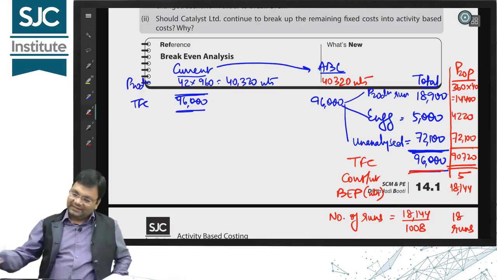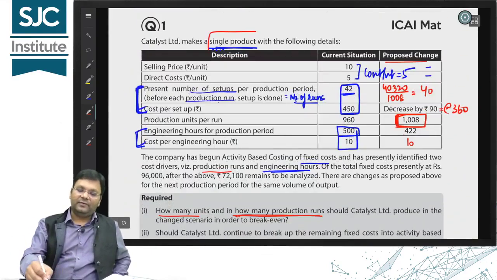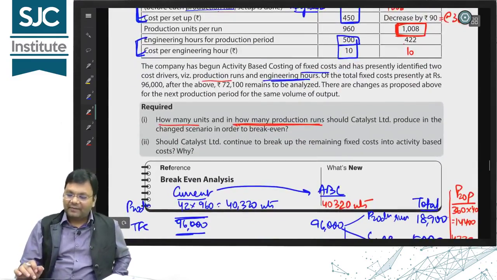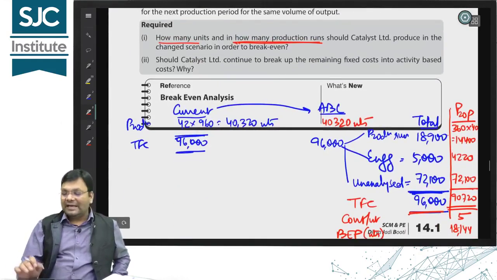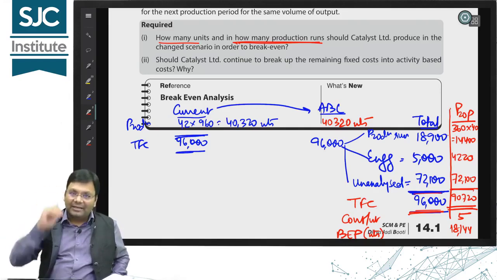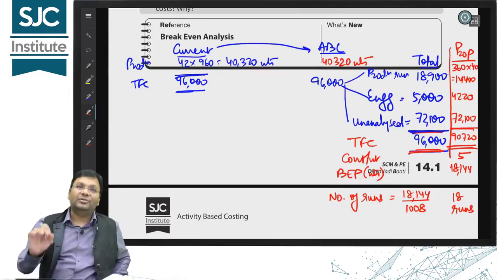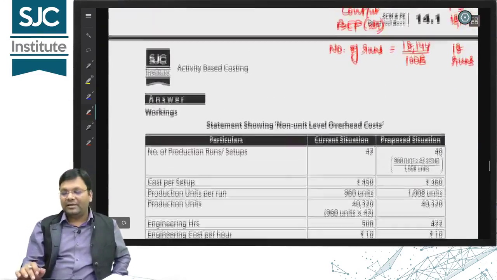And also I have intentionally marked here single product. If you know, in ABC, single product doesn't give much accuracy. Okay, so you can also write about that. In a single product environment, activity based costing may not be very, very useful. But however, since there has been savings in the cost already visible from the current scenario and the proposed change scenario, we may further go ahead to analyze into activities, but at the same time the cost of analyzing should never be forgotten. So that way you need to write the answer.